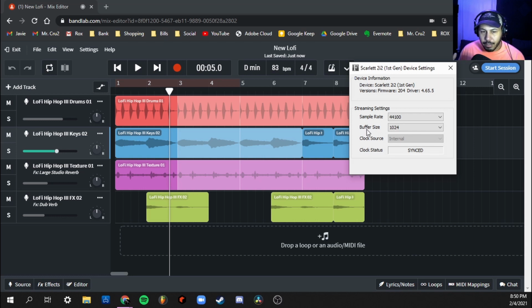All right, so the issue that you're having is that your buffer size is set too high. So if you're not using this kind of audio device, whatever internal device that your computer has, you're just going to go in there, find the settings, and you're going to lower your buffer size. I have never really ever gone lower than 256.